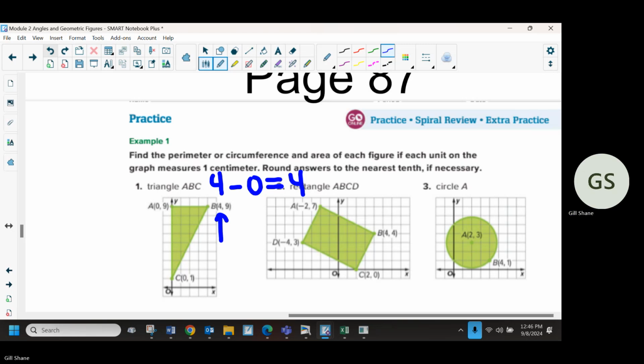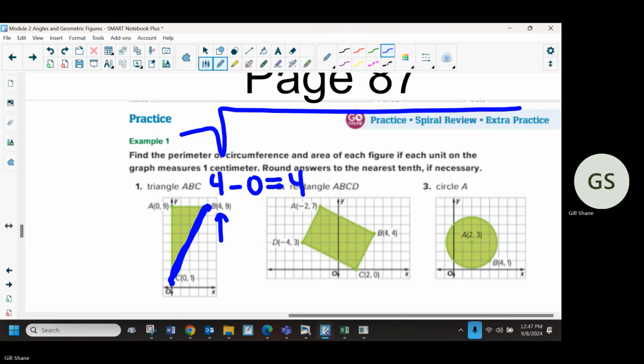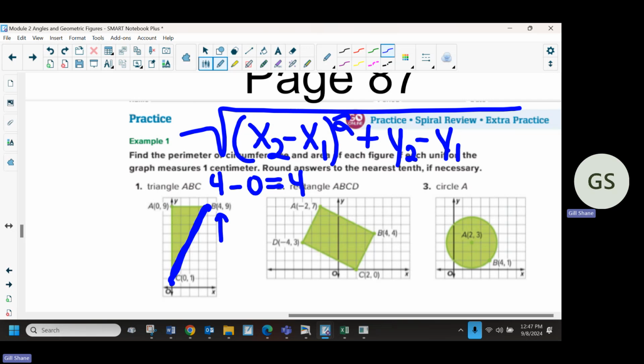We just did it. This right here is the point I need to use with that point. I need to find the length of that line, so the distance between those 2 points. So you can do it with that same formula we just did. So if you haven't written it down yet, write it down. X2 subtract X1 squared plus Y2 subtract Y1 squared. Again, square them individually. And then take the square root.